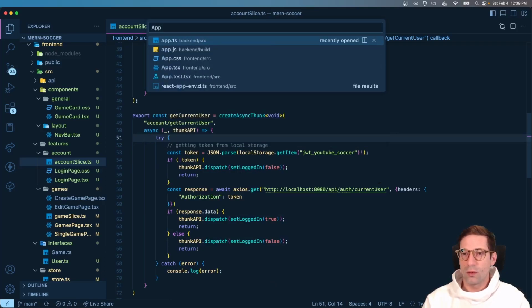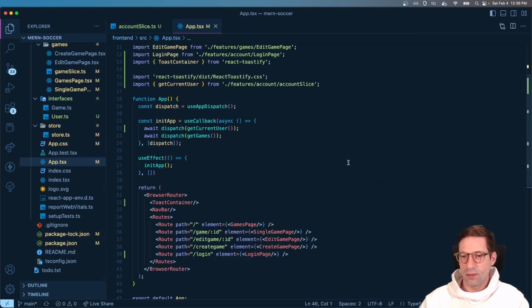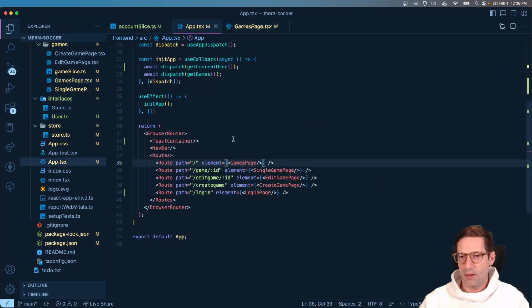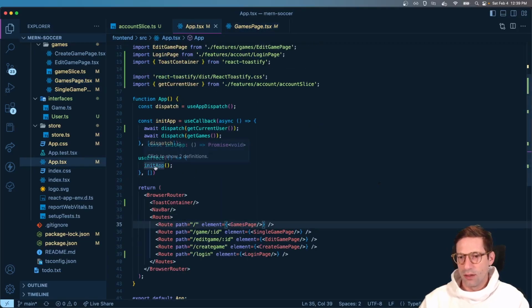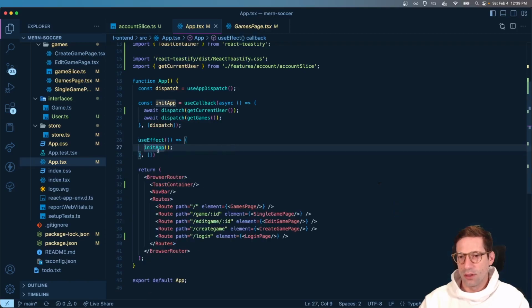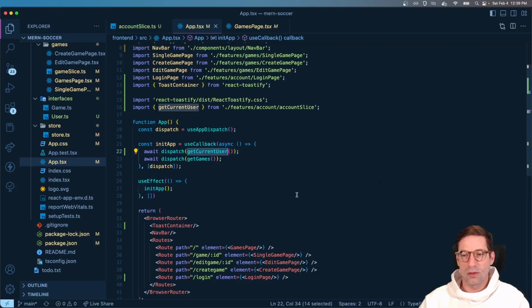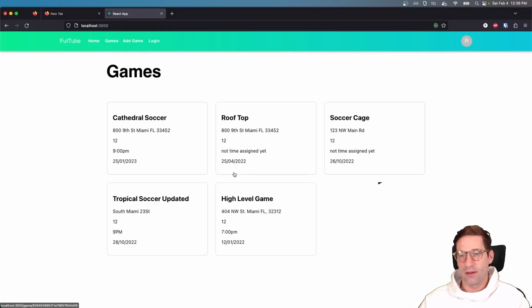Now, all of this will be applied in the first page, which will be the games, or no, in the app. I think I have it in the app. Yeah, so this init app function is this right here. The first thing that I want to do upon the app initiation is to get the current user to see whether the user is logged in or not, and get the games.